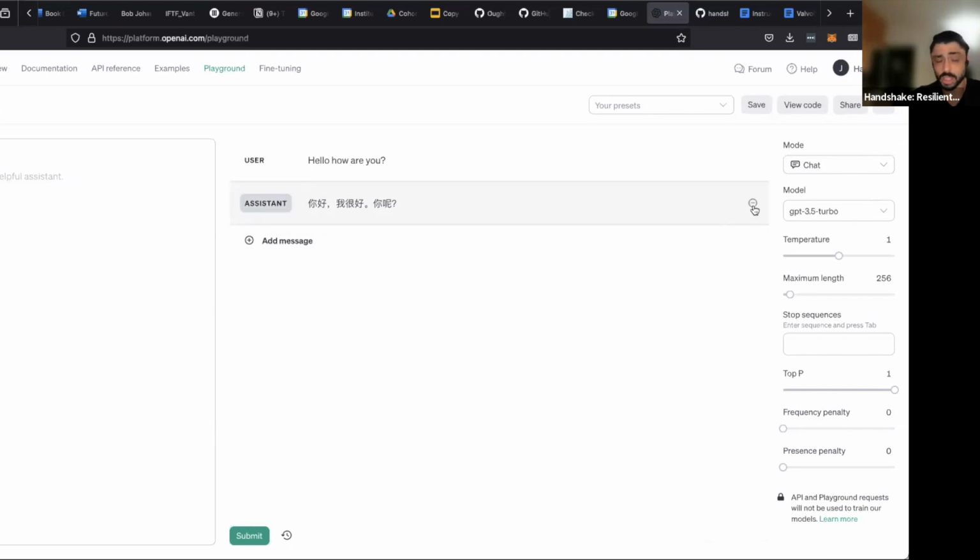And this is a little bit different from ChatGPT. You can remove these. And you'll see that there's multiple roles. There's this role of user and this role of assistant. So the user is anything that you're putting in, and the assistant is anything that the bot is putting in.